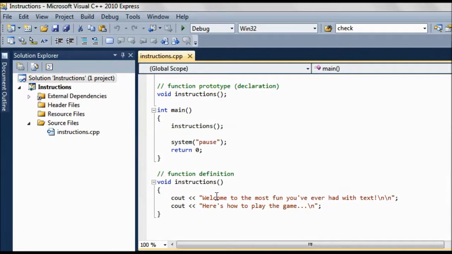Basically, the reason that we define functions is ultimately to make programs easier for people to read. It's easier to say, oh, instructions, okay, I know what instructions is. That's going to be the instructions for the game, and then whatever the rest of your code is going to be goes down here.